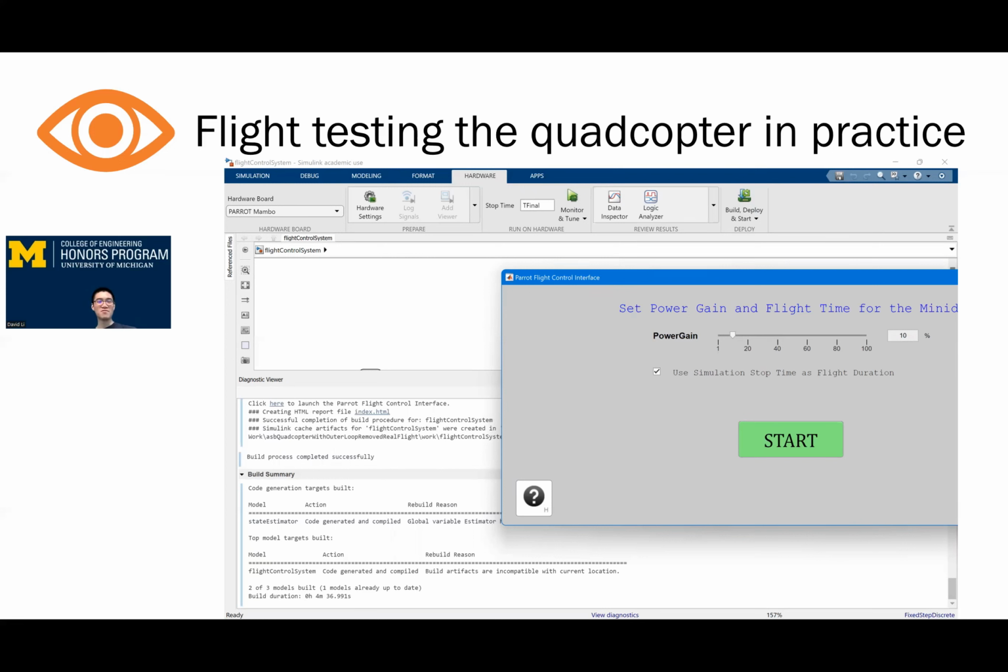Thankfully, at this point, I was familiar enough with the model to know that the issue must lie in the state estimation process. So I went ahead and experimented with various modified schemes of converting the sensor measurements into state estimates. And eventually, I got it to work for at least the altitude scenario.